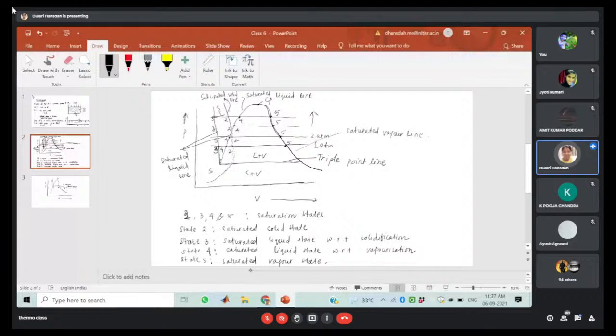Okay, so here you are observing one line that is known as the triple point line. Okay, so in the PV diagram, the triple point will be one line. In this case, triple point line means all three phases remain in equilibrium, or we can say that all three phases, solid, liquid, and vapor, will exist in equilibrium. So here you can see to the left of this is the solid region, this is the liquid vapor mixture, this one is the solid and vapor mixture, and this is the solid and liquid mixture. Okay, so these will coexist in equilibrium.